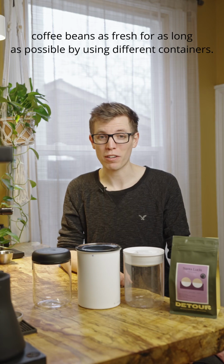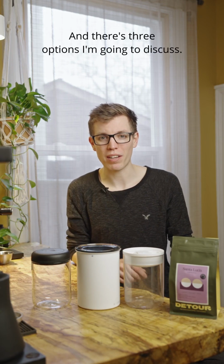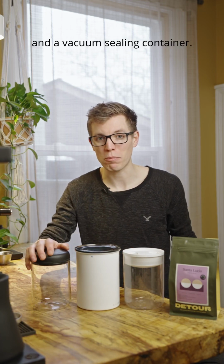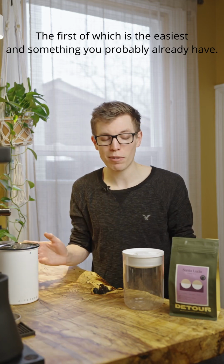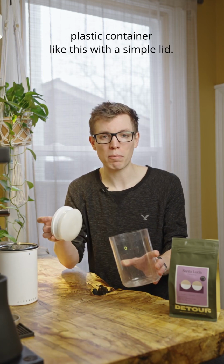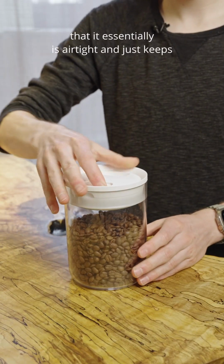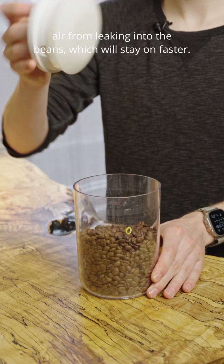As fresh for as long as possible by using different containers. And there's three options I'm going to discuss: an airtight container, a displacement container, and a vacuum sealing container. The first of which is the easiest and something you probably already have. It can be something like a mason jar or a plastic container like this with a simple lid. The advantage of something like this is that it essentially is airtight and just keeps air from leaking into those beans, which will stale them faster.